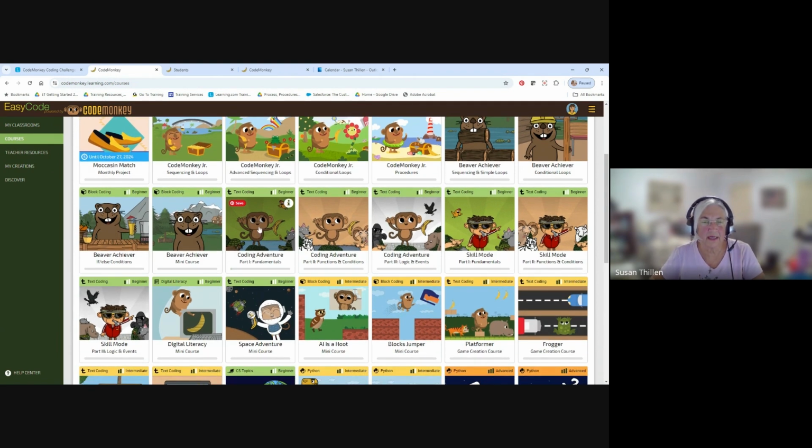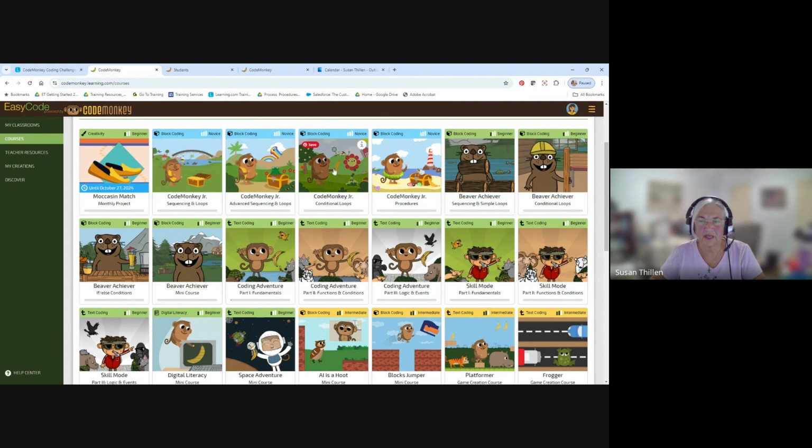And so for third grade, it starts with Coding Adventure Part 1 Fundamentals, and that starts at third grade. So these items that are above it, CodeMonkey Junior is what starts, and you'll see it says Novice. It's got the blue bar at the top. That's where kindergarten and first graders would start if you wanted to launch the program and assign it to them at that grade level. So there's four different courses. In the individual courses, there's going to be multiple steps or challenges, as they call them. And each challenge is a step that shows a topic.